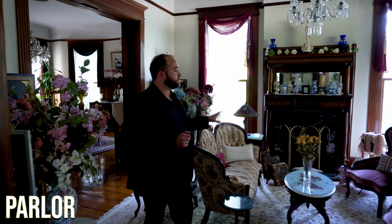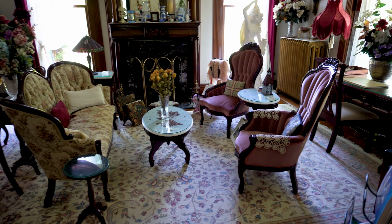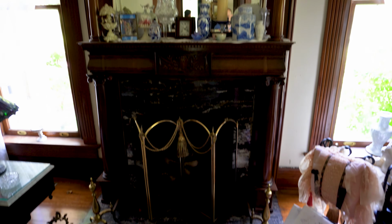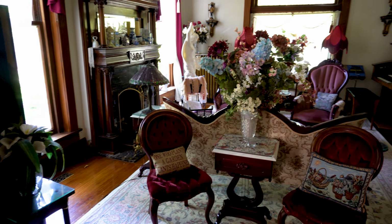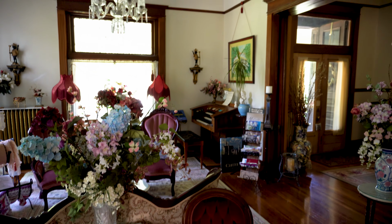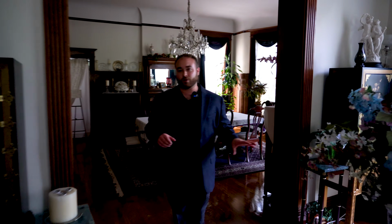There is actually a really fun story about this fireplace mantle. The current owners found the upper mantles of the fireplaces in both the parlor and in the dining room up in the third floor attic, and they had them reinstalled. As we go room to room, we will notice that the wood tones and the wood grains change, and that's because the different bits of millwork are different types of wood. So in this room, for example, we have cherry wood. And here we can see all of the period accurate furniture, and this actually feeds directly into the dining room.